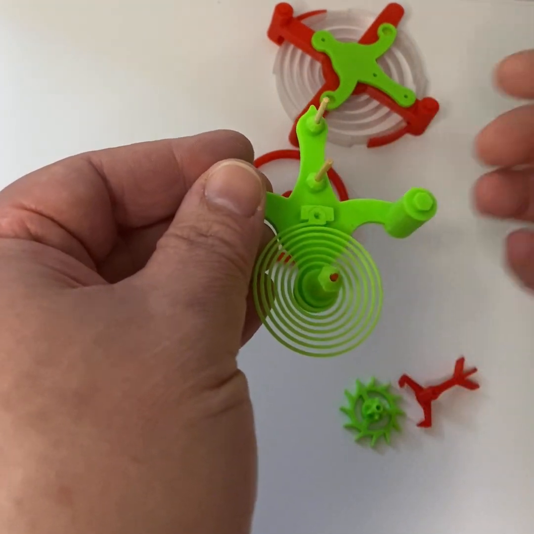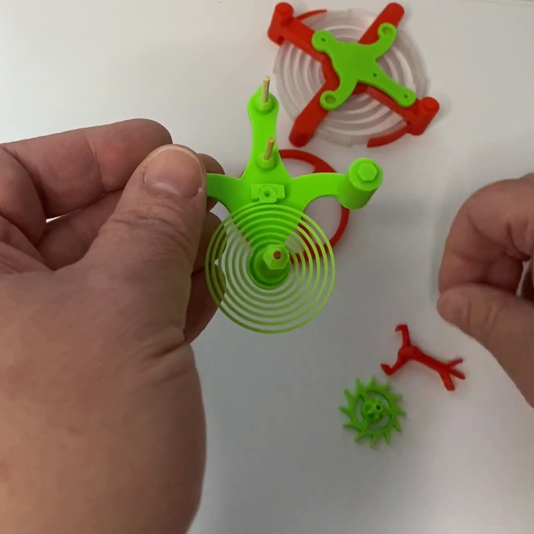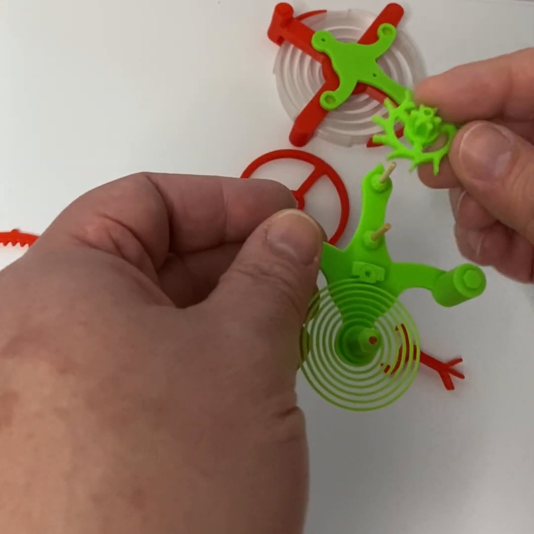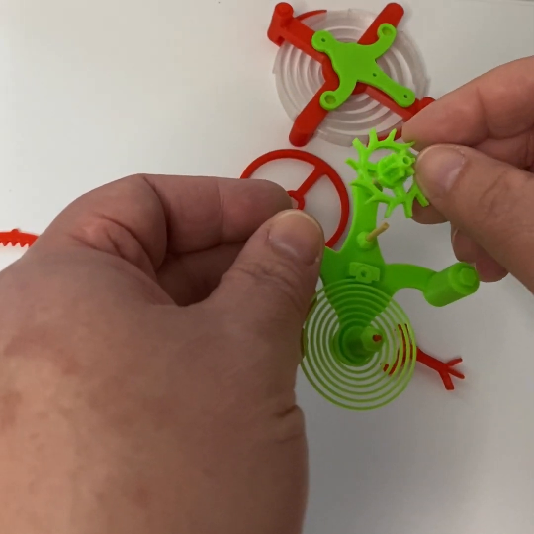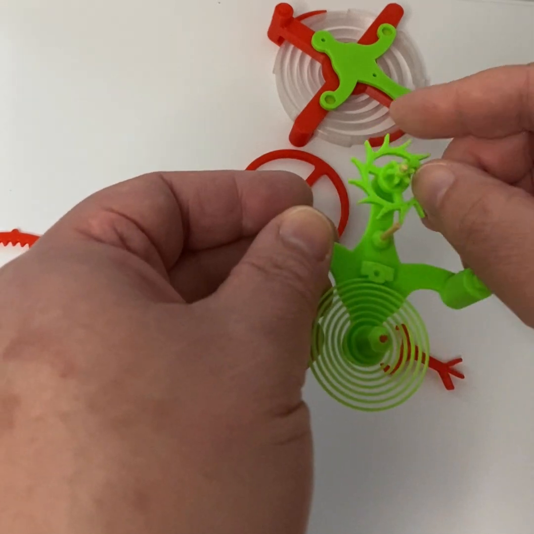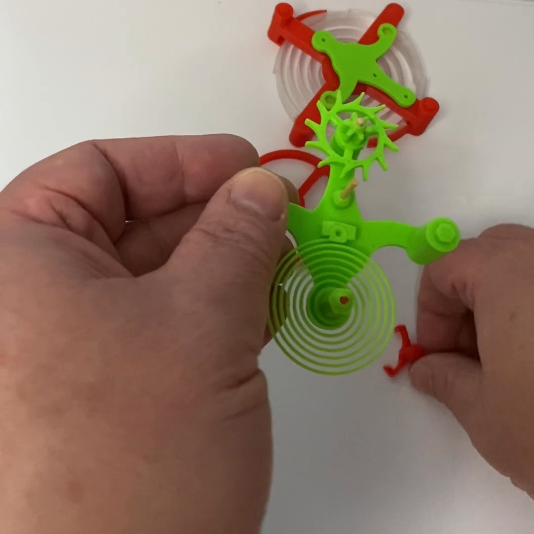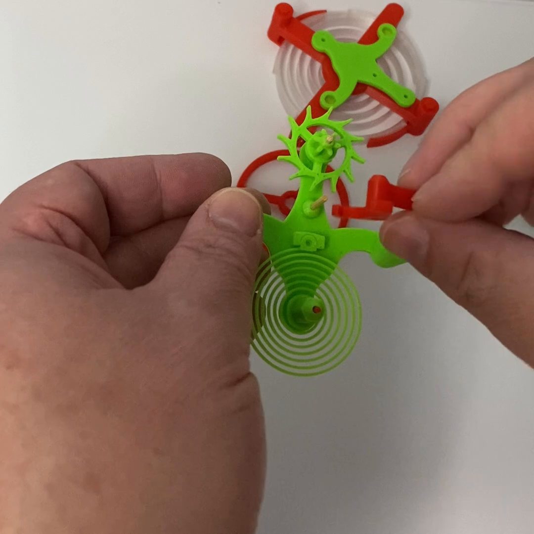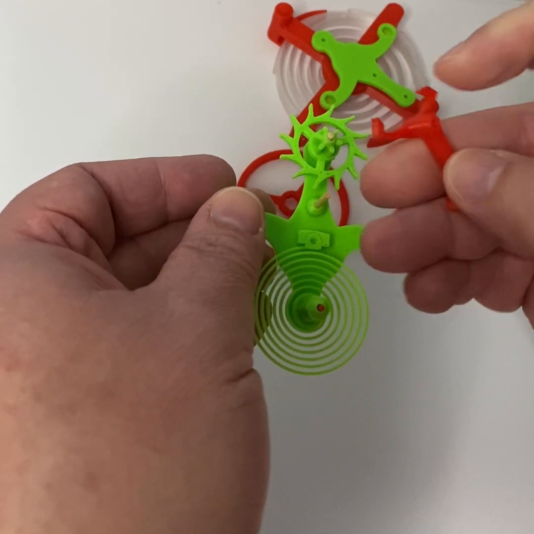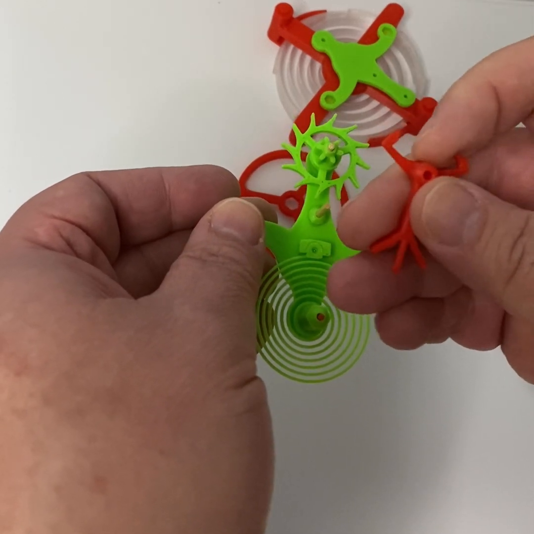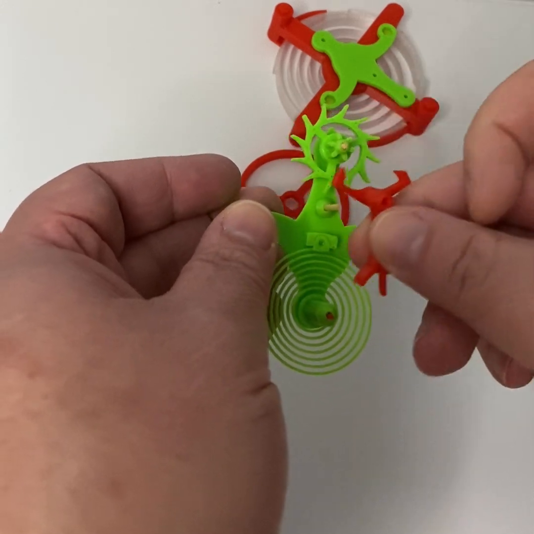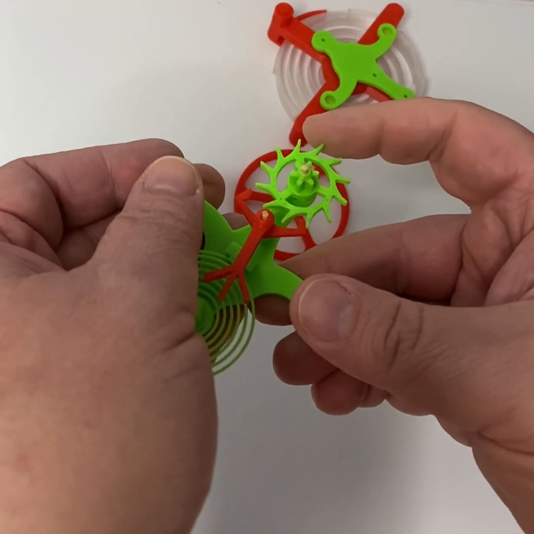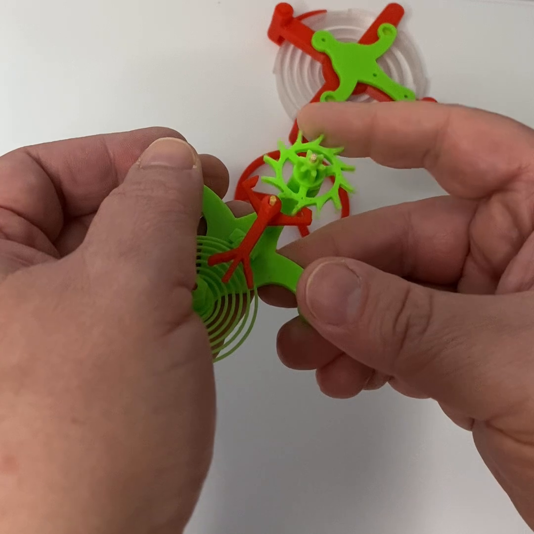Now what we want - this is called the escapement and he goes right on the edge here. The reason he's called the escapement is he actually lets energy escape. And this is called the anchor and the pallet fork. What happens here is - let me put it on you'll see. If I put it on here like that, notice how it's locked and it won't move.